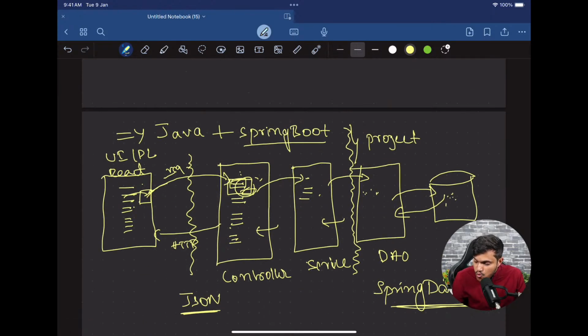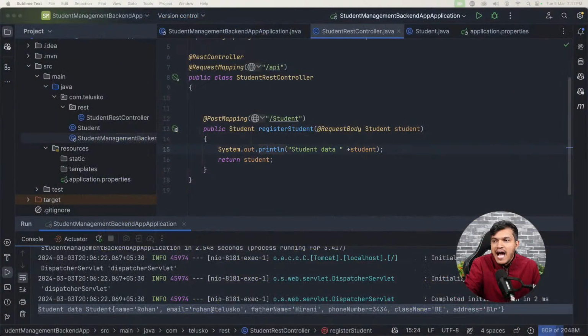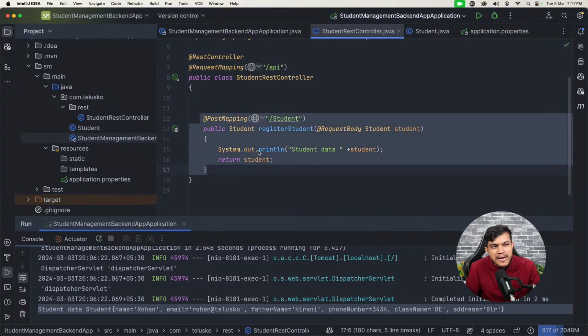Now, I just have to take care of this business layer. Here I have to arrange something wherein whatever data we have received, I will give it to the service layer. In the service layer or business layer, using the persistence logic that is there, I will store the data in the database or retrieve, delete or update the data. All this logic is present in the persistence layer. That logic I am going to use in my service layer and perform the DB related operations. Now what is the next part here? I have received the data. This student object right now I'm printing on my console.